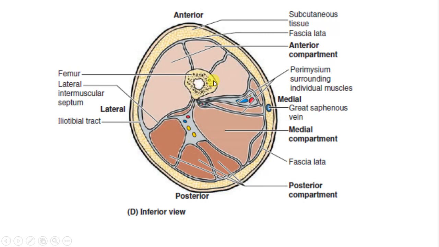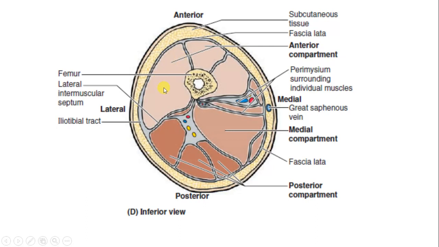So here you see, if there is a fracture of the femur, this is most probably where it can be damaged. The relations of the anterior, posterior, lateral, and medial can be understood very importantly by this cross section. And here we see that from this deep fascia, septa are passing inward, separating and forming the different compartments. Here the septa is coming down.